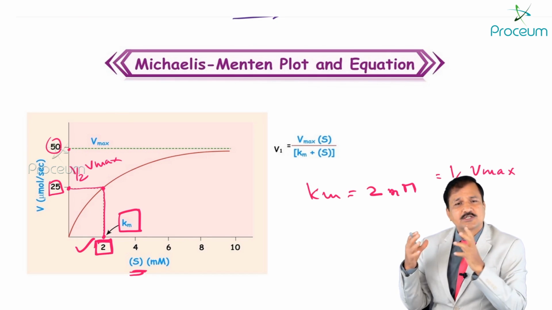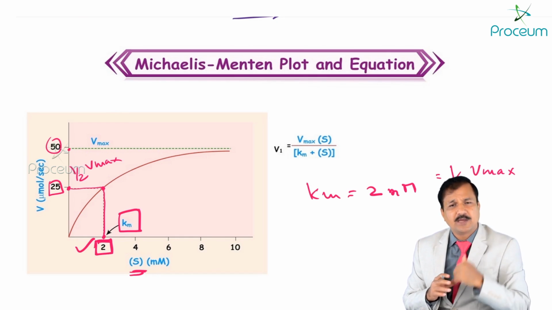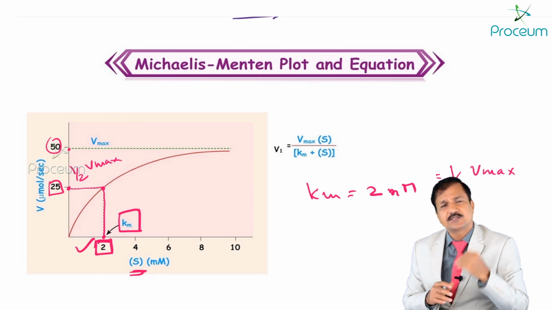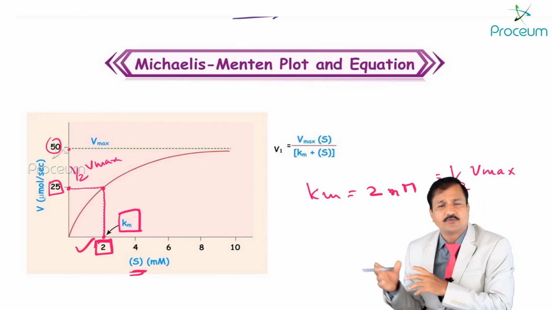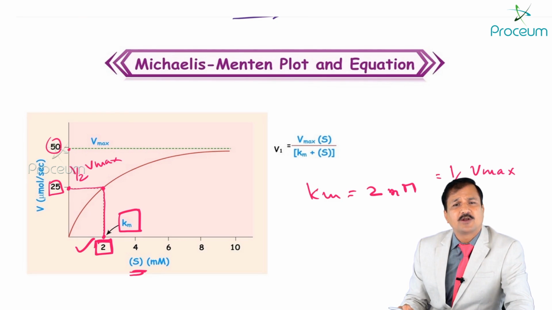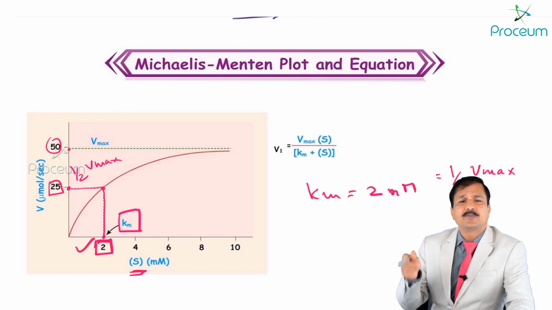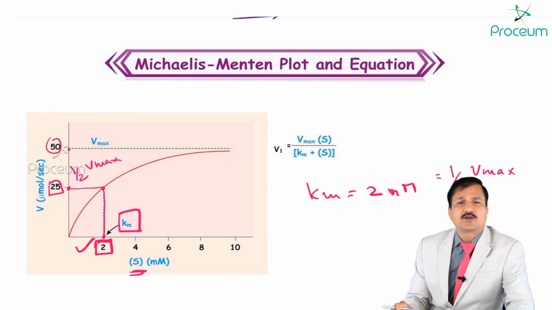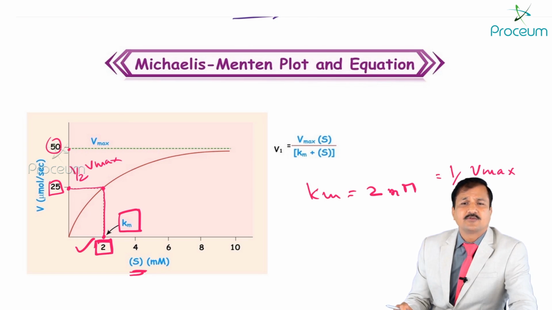Like if 2 millimoles is the substrate concentration at which your enzyme reaches 25 moles per liter per second, which is half maximum velocity, at what substrate concentration does the enzyme reach 50 moles per liter per second? Is it like 2 doubles into 4, and at 4 millimoles the enzyme reaches the maximum velocity of 50? The answer is no. Why? Because it is not simple arithmetic. So in an enzyme-catalyzed reaction, you can't simply double Km and say, okay, this is the substrate concentration that will take the enzyme to full maximum velocity. It doesn't work like that.